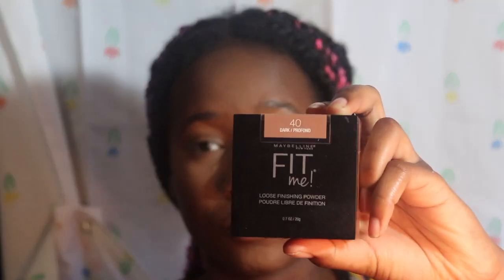Then I do my forehead. After that I take the Maybelline Fit Me Powder in dark 40 — this is the darkest one they have and it's a good powder, very finely milled. I don't use it underneath my eyes because it's too dark, but I use it to reverse contour. I like to use this powder because it looks more natural when you take it off and when people see you out. If you really want to cut your cheeks but don't want it to look like you did, use a powder closer to your skin tone. I also use this powder to set my smile lines because they crease all day, and I set my eyelids with it too.